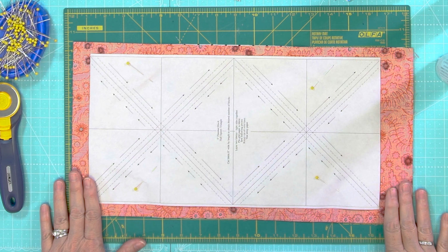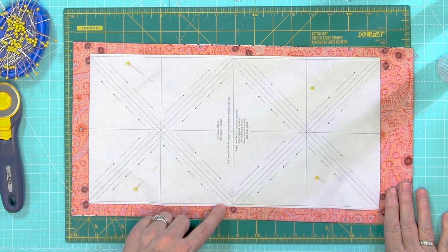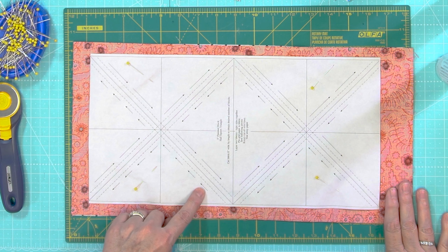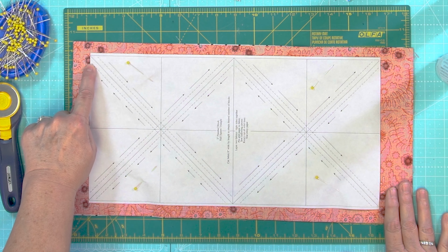Looking at the paper, the dotted lines are your stitch lines, and the arrows are telling you to stitch in that direction on that dotted line from one side to the other.